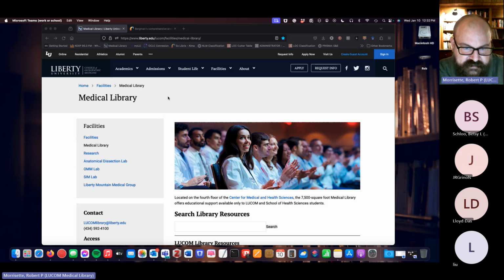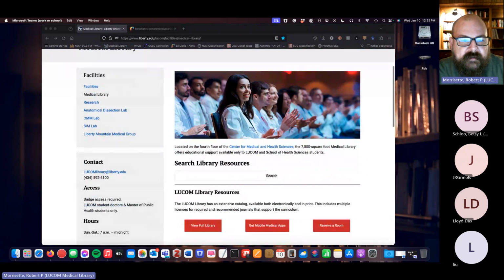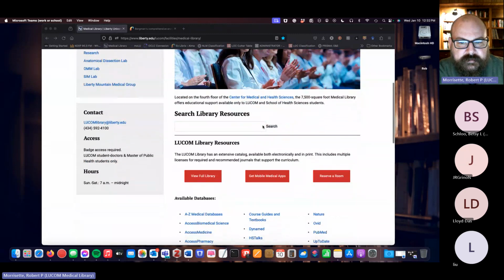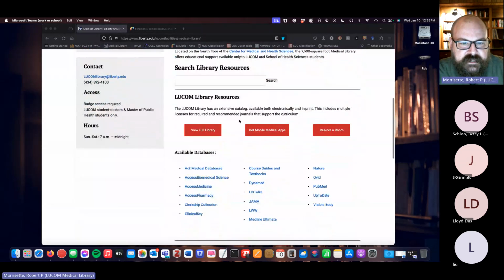We have access. The Jerry Falwell Library has built some writing guides for both AMA style and APA style. I just want to show you where you can find those and a couple different things you can do with them. If you haven't been to the medical library webpage in a little bit, we've worked on over Christmas updating it, so it looks a little different than it used to. Some things are just kind of rearranged.